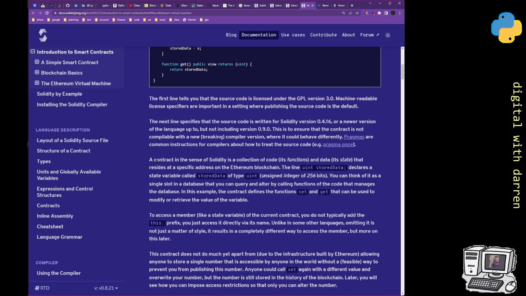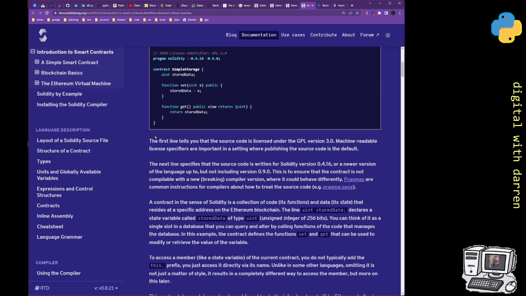A contract in the sense of Solidity. So this is the new bit that we're looking at, this piece here. This block of code ends, if I was to get the drawing tool out, I'm quite sure most people can see this anyway, but this curly brace here matches this one down here. So the visual indentation is the block of code that's inside this contract, storage. There we go. It's a little block of code visually if you were looking at it in that way.